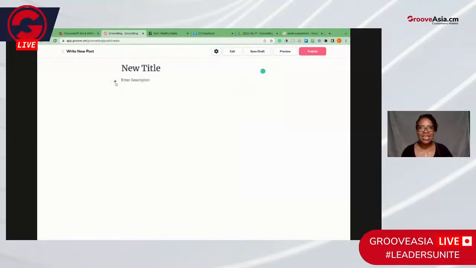And you see this little plus sign right here? You can add all kinds of cool stuff. You can add images, video, and code, all right here on your post. You can save it, preview it, publish it, and there you go.